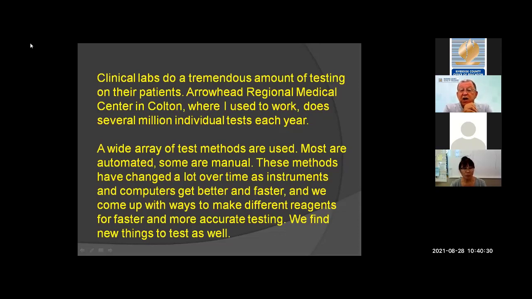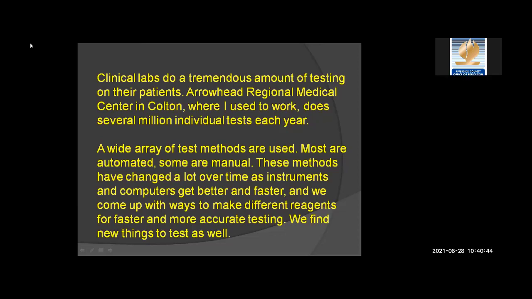Methods have changed a lot over time as the instruments and computers get better, faster, and we come up with new ways to identify and test things. And we find new things to test as well. A couple of years ago, we didn't know about testing for coronavirus. Now there's hundreds of coronavirus tests being done every day. So lots of things there.